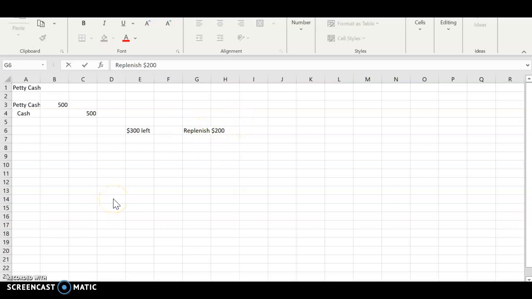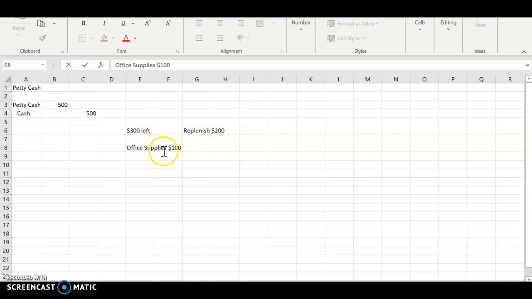Now we're going to look at the receipts. The receipts should show a total of $200, but sometimes people forget to bring the receipts back, or they forget to put the change back in the drawer. So we need to add up the receipts. When we add the receipts up, as long as the difference is immaterial or insignificant, we're going to put the difference in an account titled Cash Short and Over. If it becomes significant, we need to look at the controls of the company and make sure that someone's not taking cash out of the petty cash drawer.